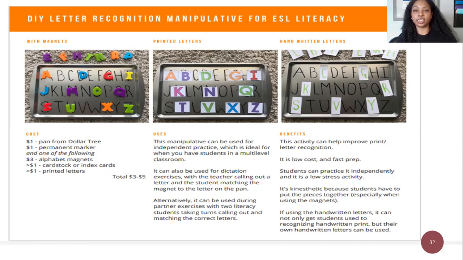In this case, you could use magnets, printed letters, or handwritten letters. I like to use handwritten letters because if I'm writing on a board in a classroom, that is the handwriting they're going to see. I like for them to be able to recognize my handwriting so that they can easily read my instructions, and it's something they see over and over again.